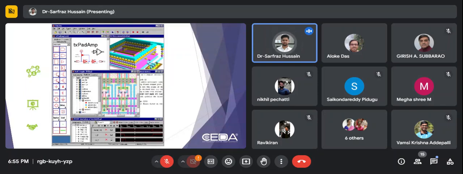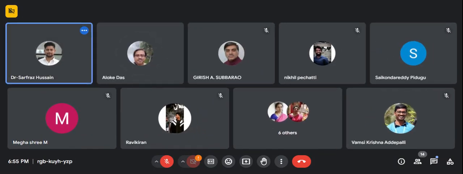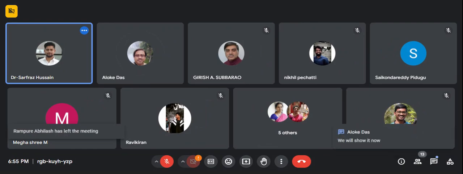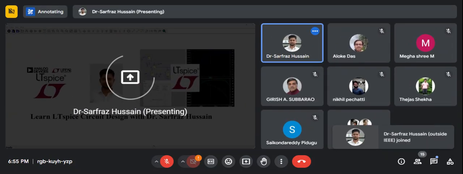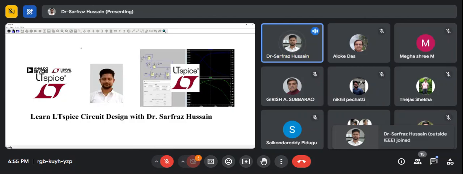I'll start with the basics, I'll just give an introduction of LTspice, and then I'll just show. Okay. So, the LTspice tool.